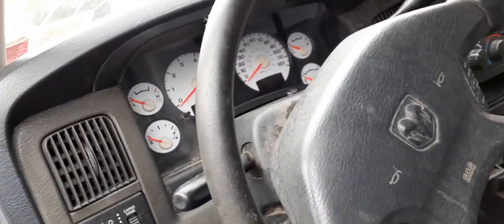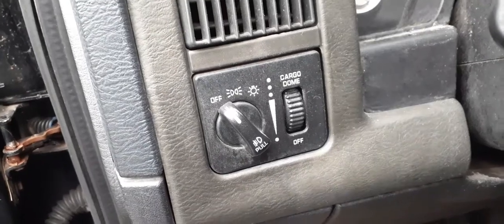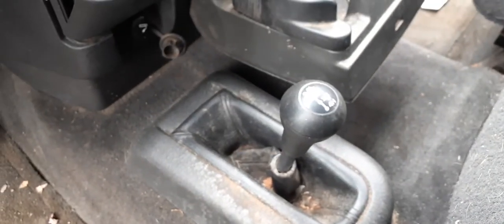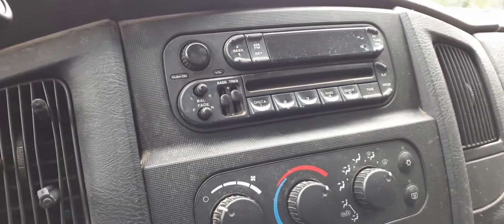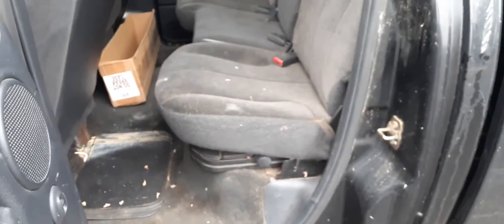Steering column is column shift — tilt, cruise, delay, black in color. There's your cluster. This vehicle's got 205,000 and some change. There's your headlights with the cargo and fog lights and the dimmer. Manual four-wheel drive shift. Heating controls with the heated mirrors. The radio's there — it plays, but the volume is all screwed up on it, so I didn't list it at all. You've got a good rear seat — this is a 60-40 rear seat, gray cloth. Trim code to the interior is DV, which is always the gray setup.